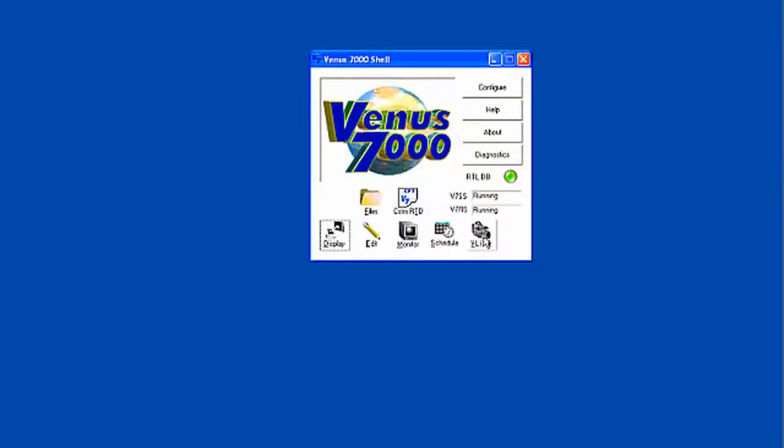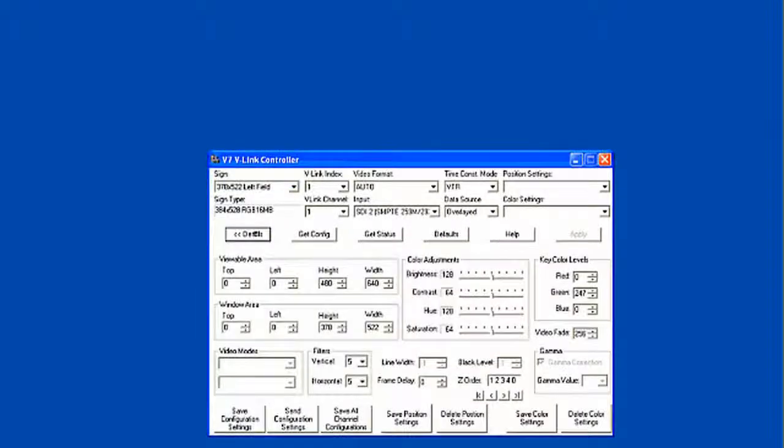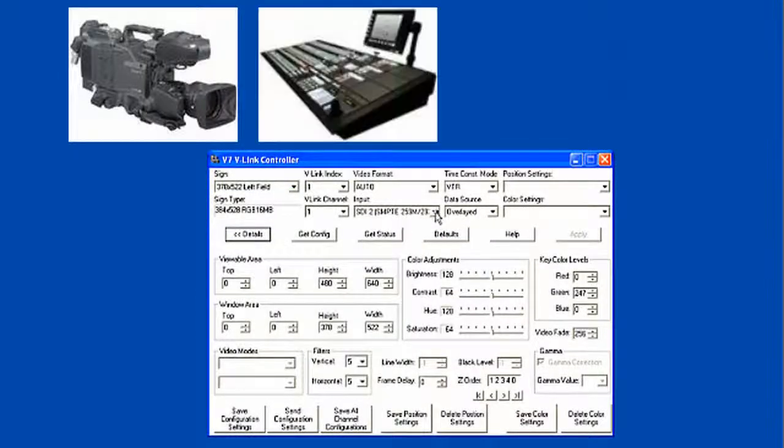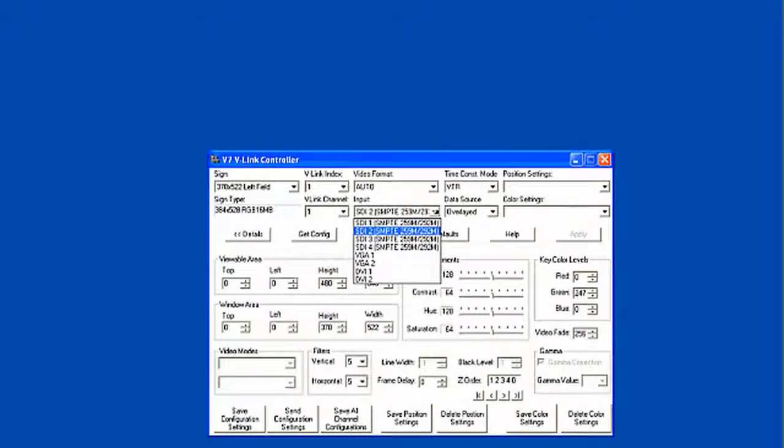The V-Link button is used to change the settings of the Daktronix video processors that take in live video feed to show on the display. These feeds may come from a camera, video switcher, instant replay system, or some other source. These settings are generally set up by a Daktronix technician or trainer and should not be altered unless instructed to do so.